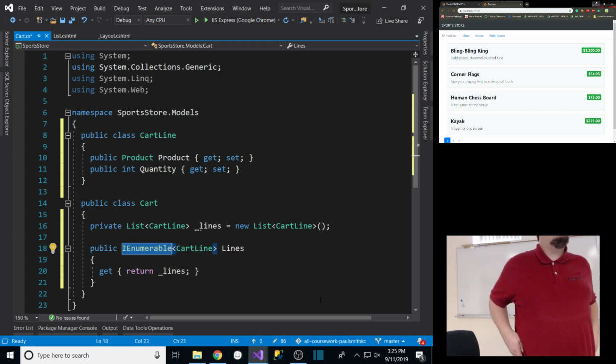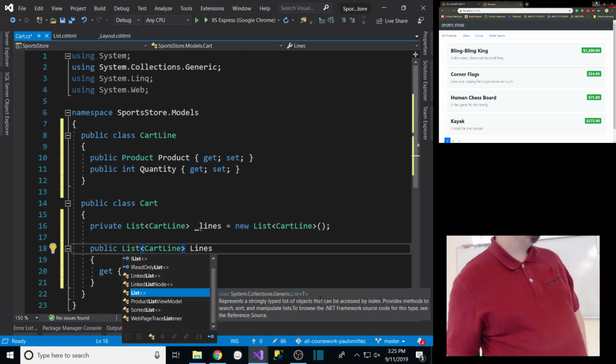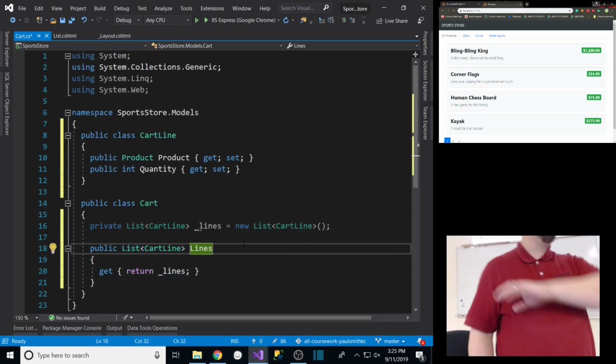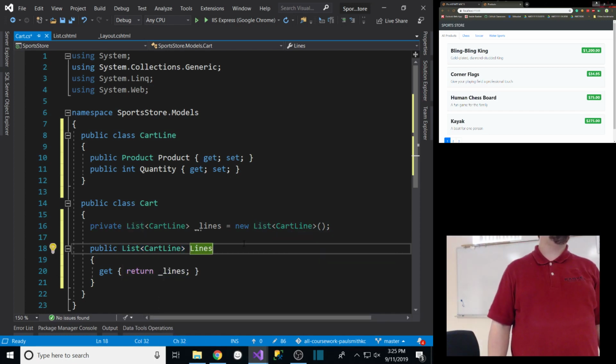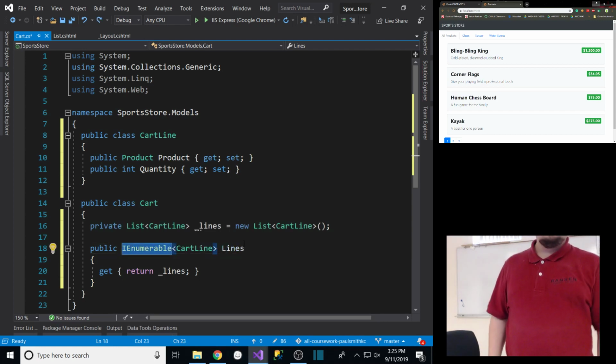Why is that? So if I made this list cart line, I've now lost any sort of encapsulation that I wanted. Because now anybody who's using the cart class can literally get to my list and start adding and removing items and doing whatever they want with it. I don't want that. I want this to be encapsulated. I want them to not have direct access to that list because I need to do some management with that.